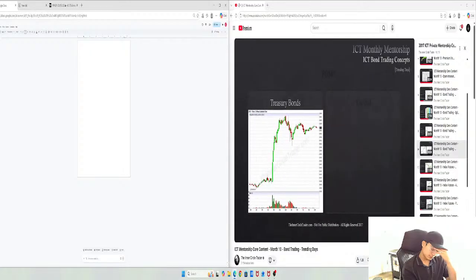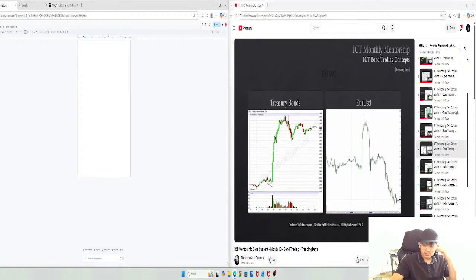Alright, we're going to take a look at the Treasury bond market. And I want you to focus in on these lows right here. Notice as price went lower here, that lower low in the Treasury bond was a trigger, and we're going to look at the catalyst for that move that caused that big run up in the Treasury bonds.